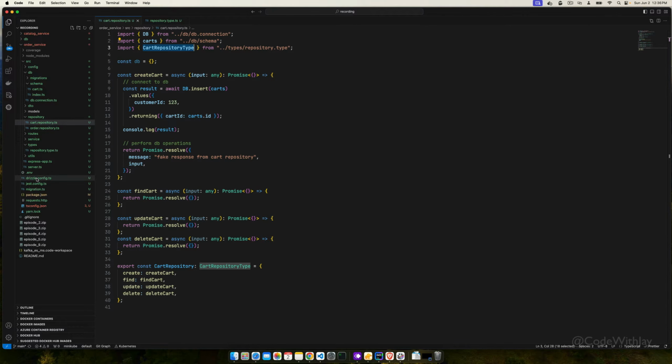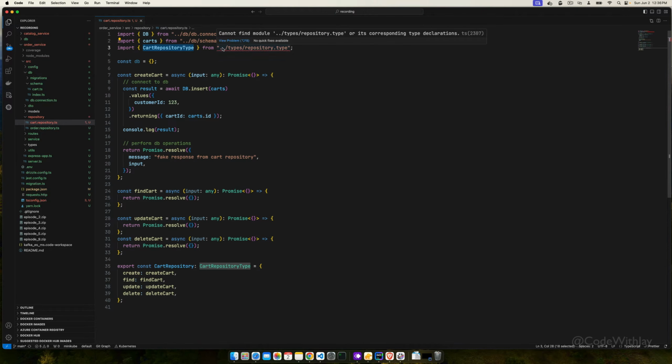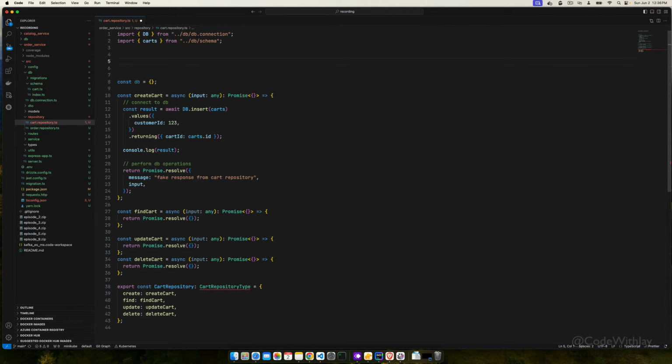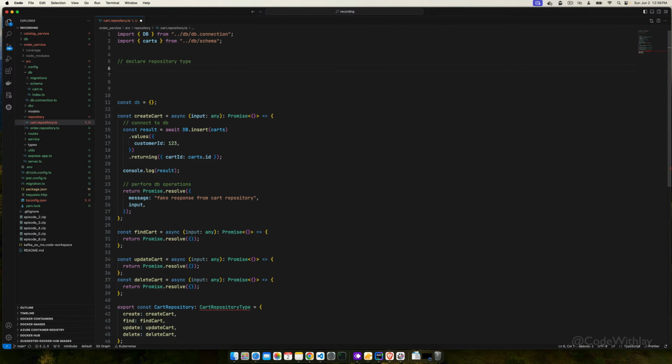So let's try to delete this one from here. Inside this types file, we are going to delete the repository type from here. Card repository is giving an error. That's perfectly fine. Let's try to remove this one as well. So what we are going to do here, let's declare our types here, right? Especially for our card repository. Perfect. So let me add some code quickly. Then we're going to discuss that, right?